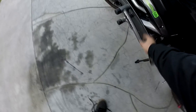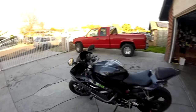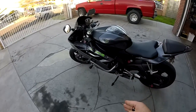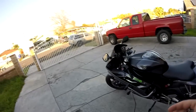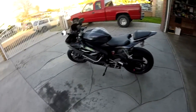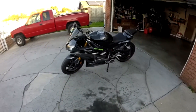I recommend getting this cage — maybe frame sliders — but this cage was only $240. It's race rails from Impact Tech. There are others like 905 and other brands, but Impact Tech is my favorite. When you're a beginner, most crashes happen either standing still — the bike's too heavy and you just drop it — or when you're learning slow corners, you hit gravel and low-side. This will completely protect your bike. Your bike will still be pristine and it looks nicer. I like the cage — it gives it a more aggressive look.